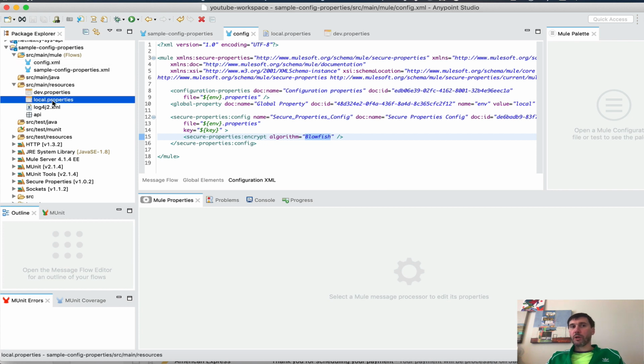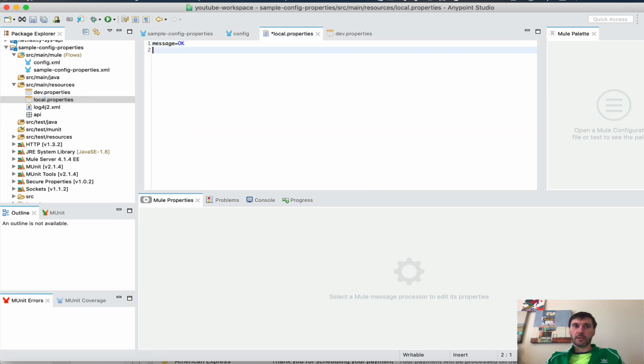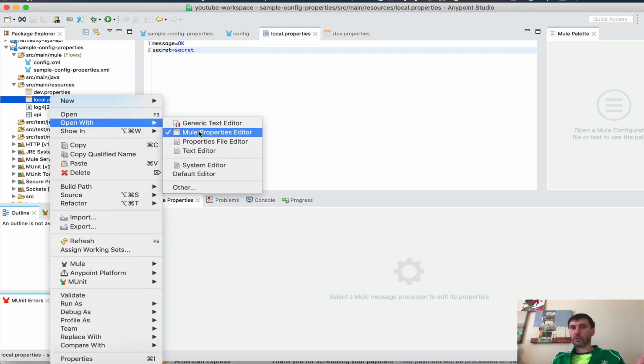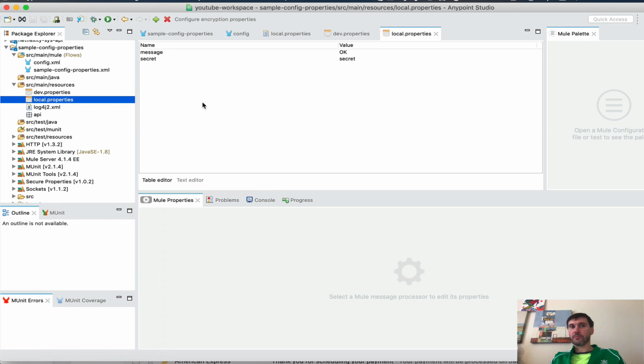Now, time to test this. Let's open local properties and add another value called secret, and the secret will be secret. Now we're gonna use that special plugin that we installed at the very beginning, in the first MuleSoft Anypoint Studio setup video. So we're gonna say open with Mule Properties Editor.